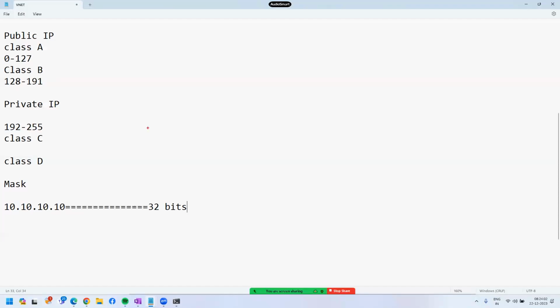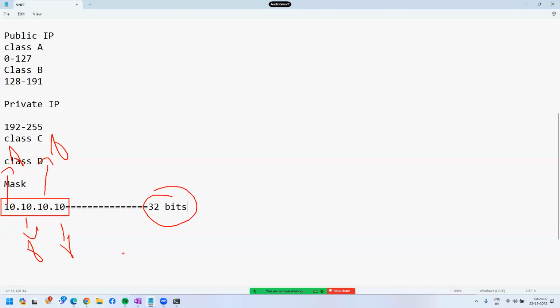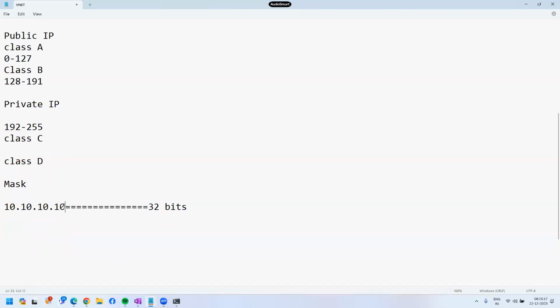Okay, yeah. Now see here, 4 digits, right? So this is 8 bit, this is 8 bit, this is 8 bit, this is 8 bit. So total how much? 32 bits. Clear, guys? Try to remember the way I am teaching, and later you can dig into more details, depending on your interest. Now I am putting /8.